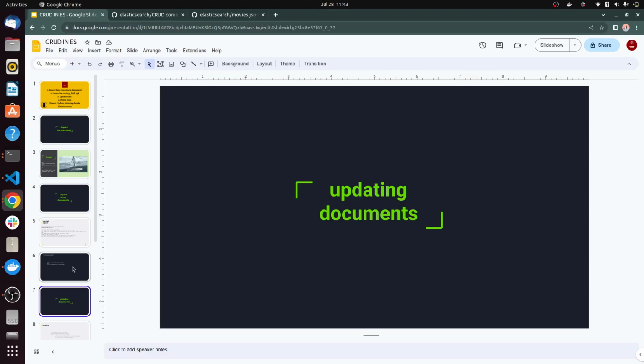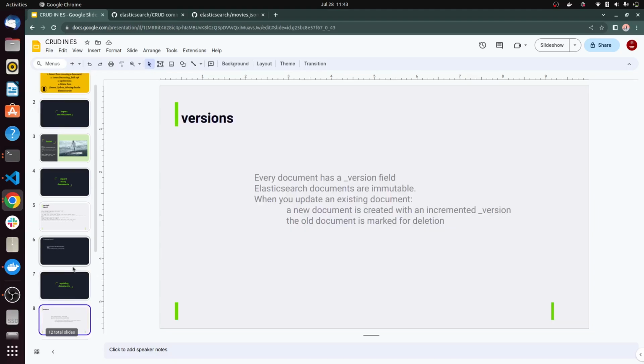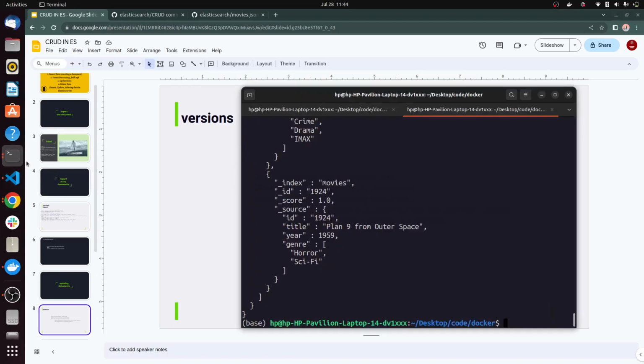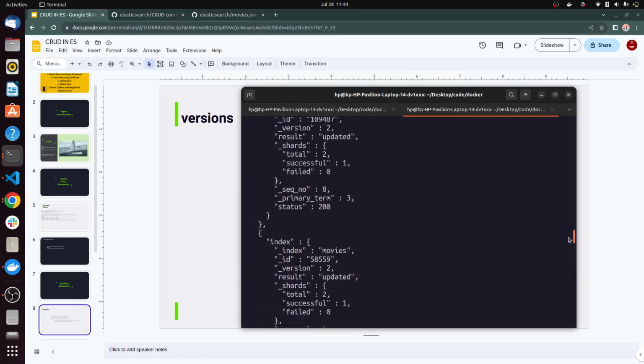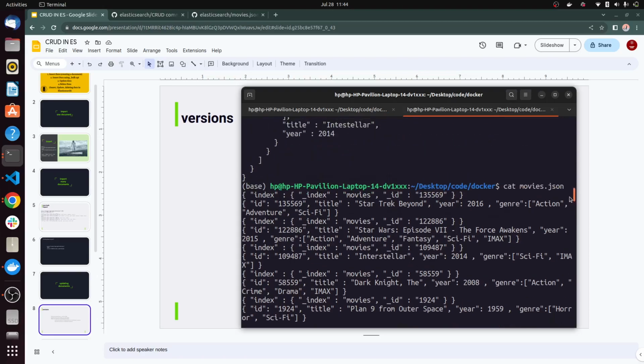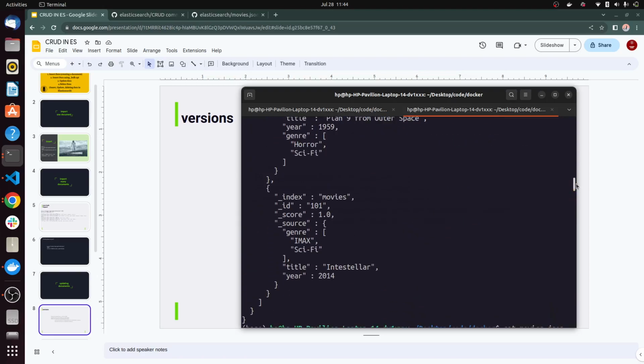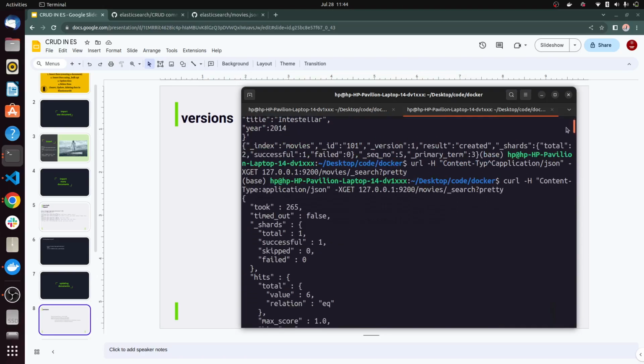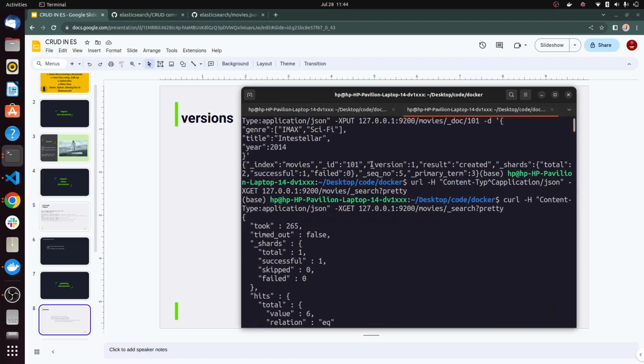Now coming to updating the document, one important point to notice is that in Elasticsearch, documents are immutable, meaning once they are created, they can't be modified. So what actually happens is when we update an existing document, a new document is created. And how do we acknowledge that? If you see over here, when we did our very first movie, we found this version field.